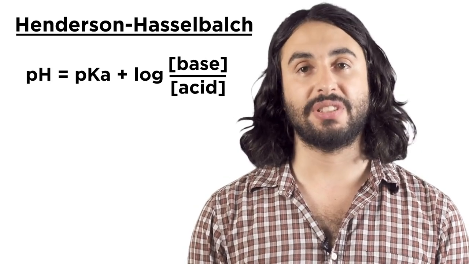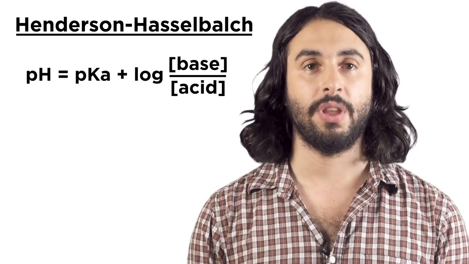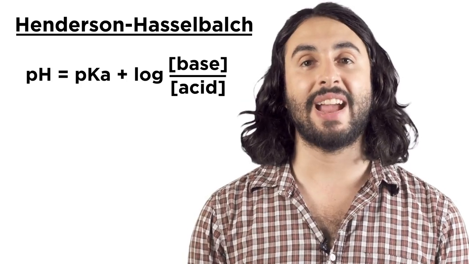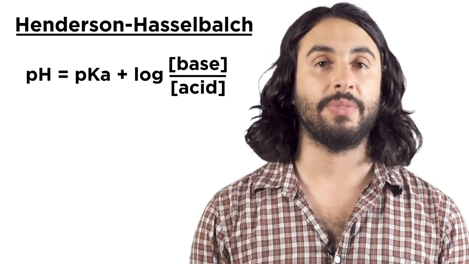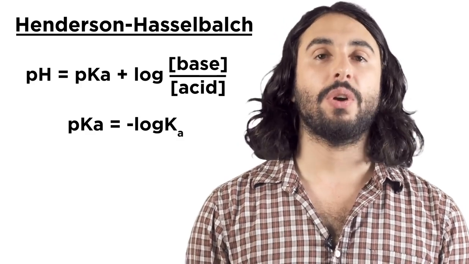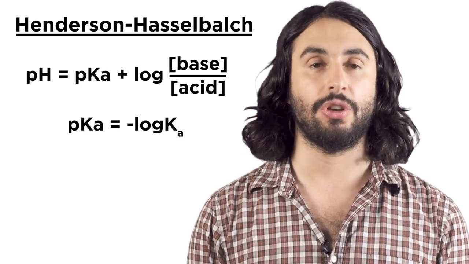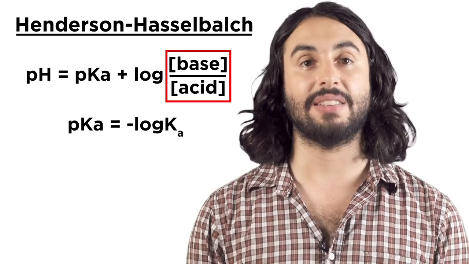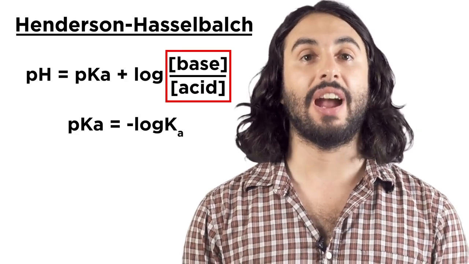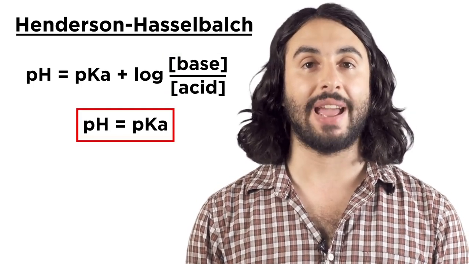Buffer solutions of a particular pH can be prepared using the Henderson-Hasselbalch equation. We know about pH, and pKa is similar in that if pH is the negative log of the hydronium concentration, pKa is the negative log of the Ka for that acid. What this shows us is that in order to create a buffer solution of a desired pH, we must use an acid-conjugate base pair where the Ka is approximately equal to the desired hydronium concentration, or rather where the pKa is equal to the pH.